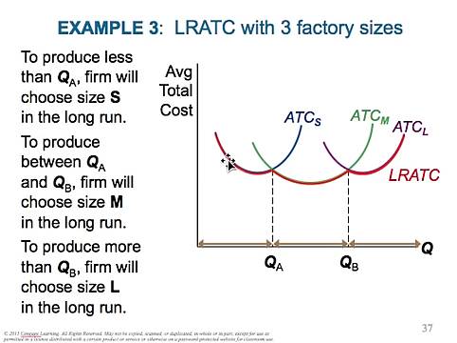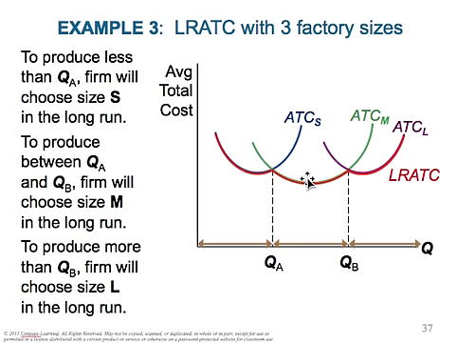Ultimately, when you look at the first average total cost curve, you're going to pick a quantity that's a little left to the QA, because from this quantity you go up on the average total cost curve. So if you're going to produce on a small scale, you're going to want to produce where you bottom out on this average total cost curve. Notice that the cost per unit is lower for the smaller factory than the medium one overall if you look at these levels. The firm may be stuck with a medium factory in the short run, but in the long run, if they wish to produce this level of output, it would choose a smaller factory.